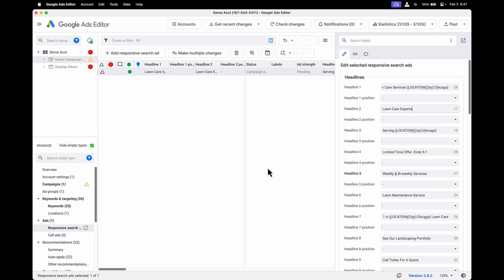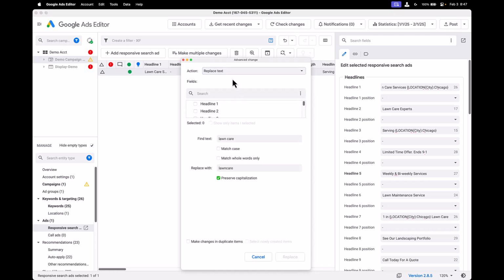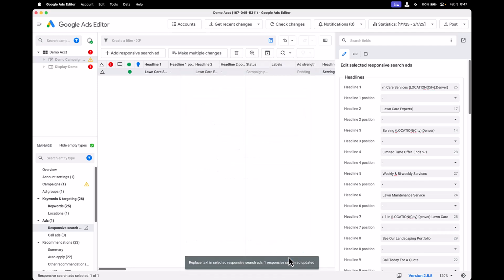If you find a misspelling, like maintenance is spelled wrong, or you need to change it from Chicago to a different city, for example, you can jump in there, say replace text. We'll just select everything, and then we'll say Chicago, and then we'll change this to Denver. And then preserve capitalization, all that stuff. Click it, and now all your Chicagos are Denvers.